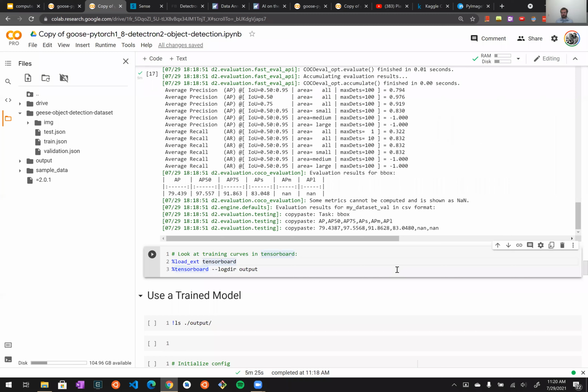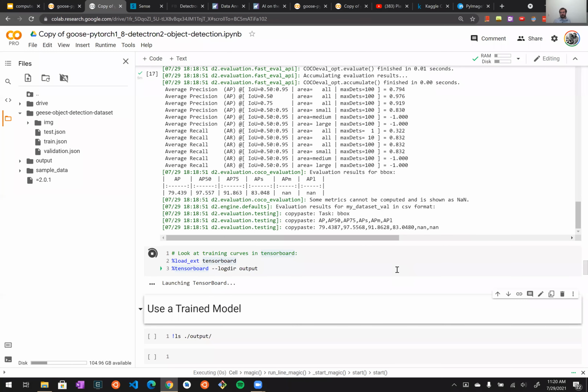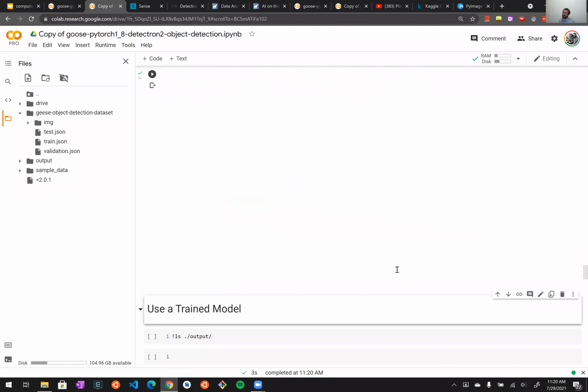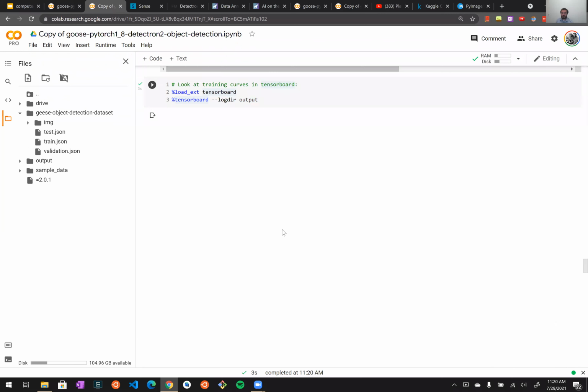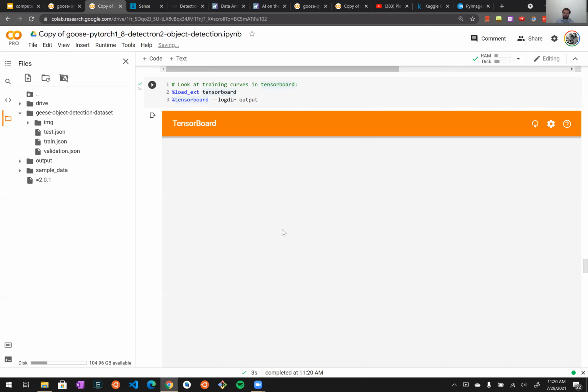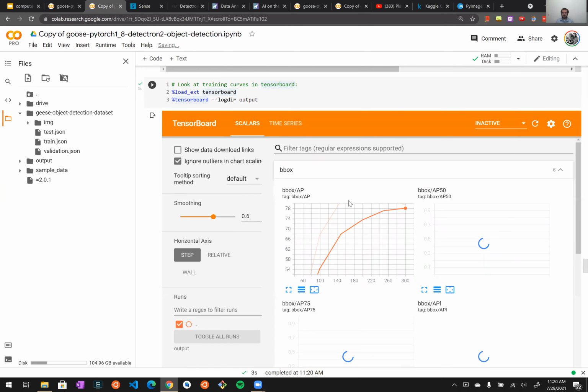And then, let's run this other cell. Occasionally people say that this doesn't run. If it doesn't, don't worry, it doesn't ruin the rest of the workshop. But this is called TensorBoard. Let's see if it will load for me. It's a great way of visualizing your training output. I'll show what I mean in a second.